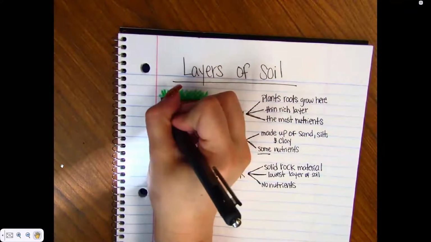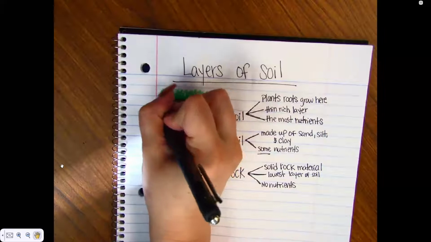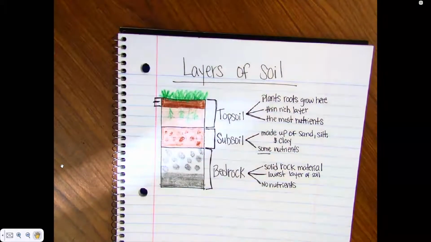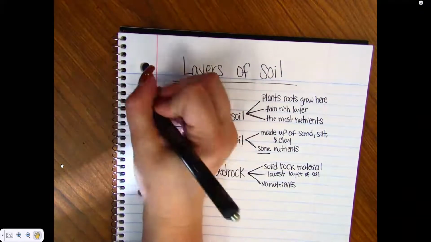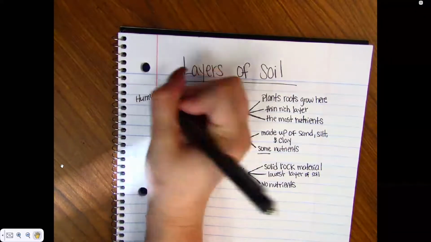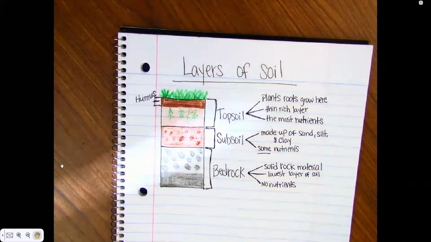We have this very top dark brown layer right here. This is called the humus.